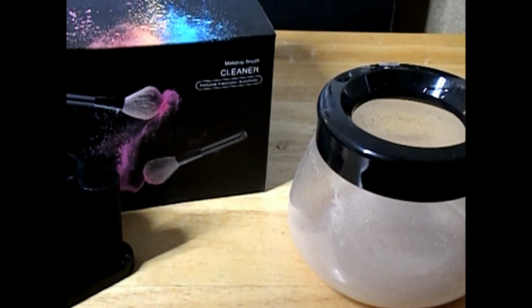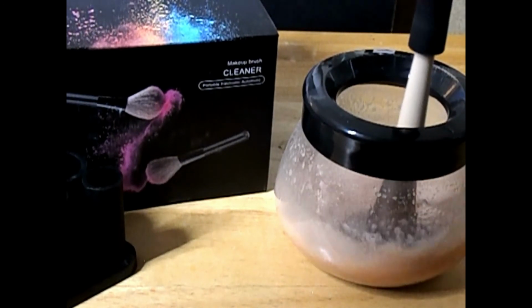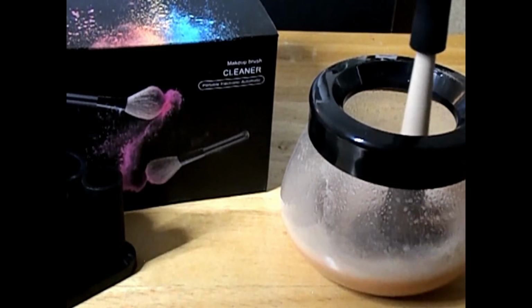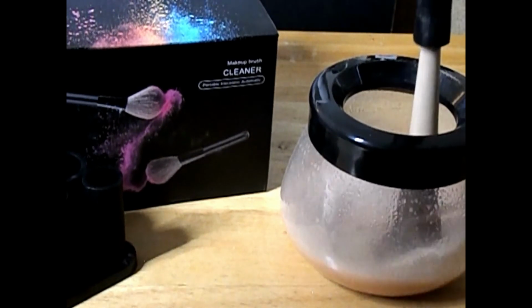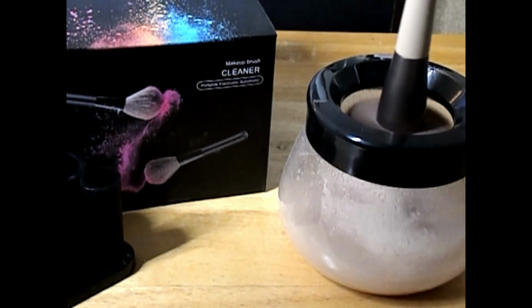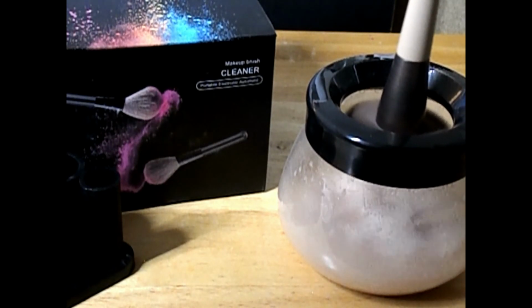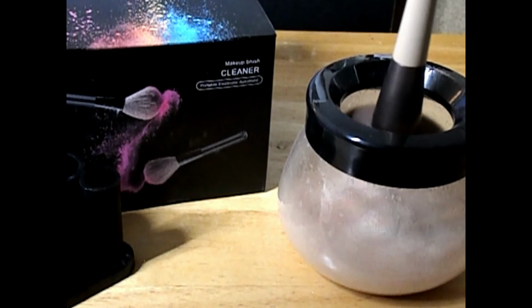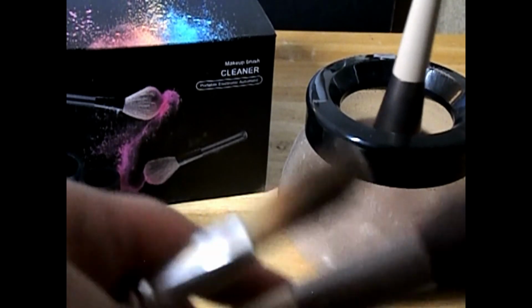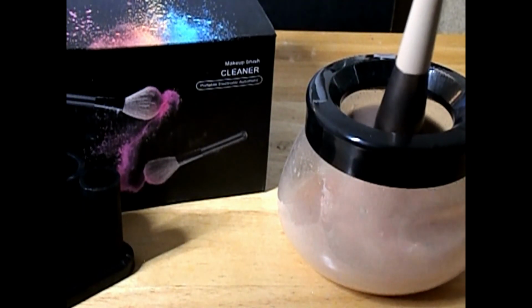So I'm just gonna stick one of the foundation brushes in. Just dunking it. Dunking it. And then I'm just gonna hover it over here for a couple seconds. Eyeshadow brushes would be super fast with this. They'd be done in an instant, so I think that's awesome. Because, like I said, both of these brushes right here dried in 30 seconds. The only one I'm having trouble with is this foundation brush.